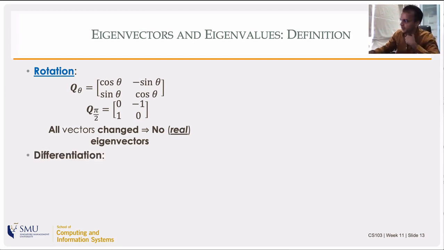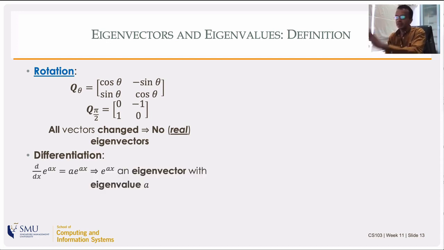The notion of eigenanalysis is not confined to vectors in the coordinate space where you have direction and angles. They are also applicable to vectors that are more abstract, like wave functions or functions. One such example is calculus differentiation, if you think of that as a linear operator applied on a vector which is just a function. For the function e to the power ax, if you differentiate it, a just comes out, and what you get is a times e to the power ax. So that function, as a vector, is an eigenvector of this differentiation operator with the eigenvalue a.